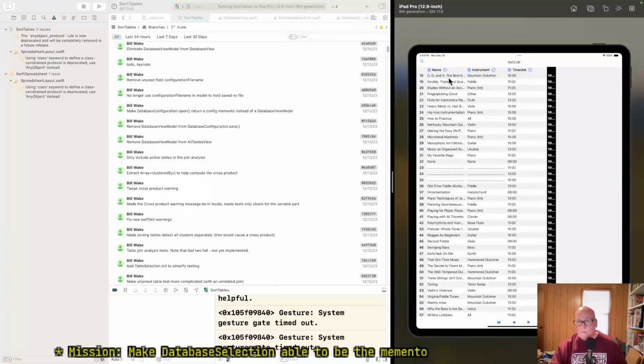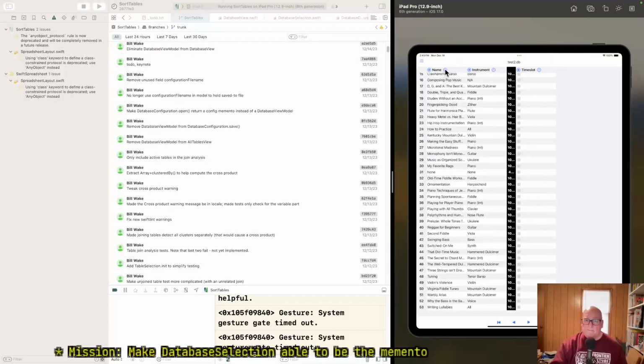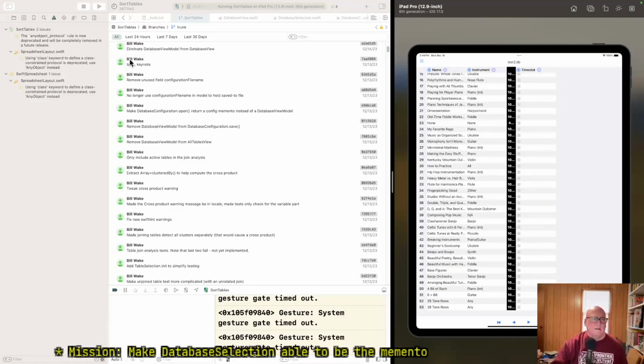Well, I mean, that's working. Something slow, but the sorting is working. I mean, that should take maybe 3 seconds. This is more like 20. Yeah, 15.